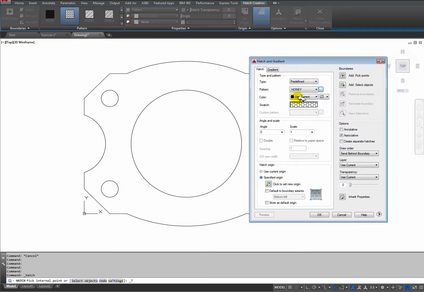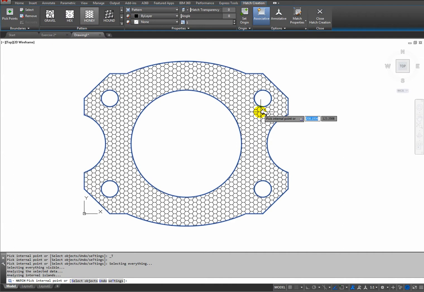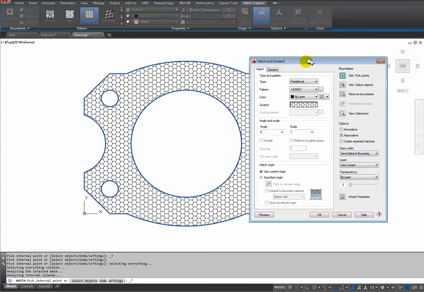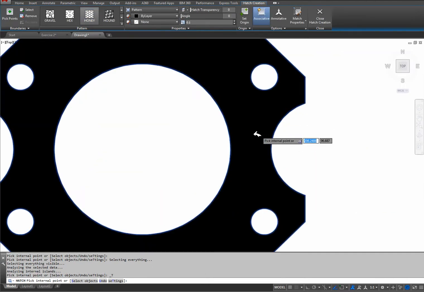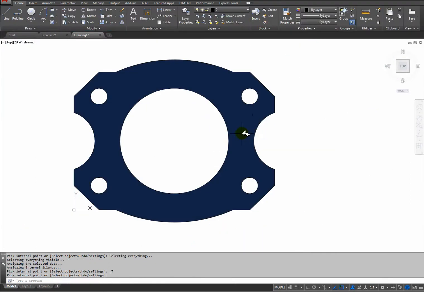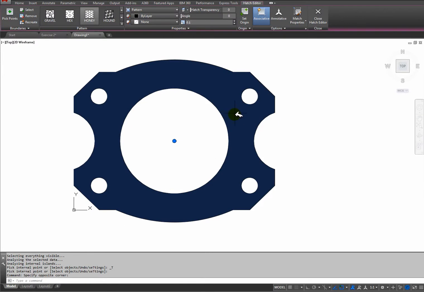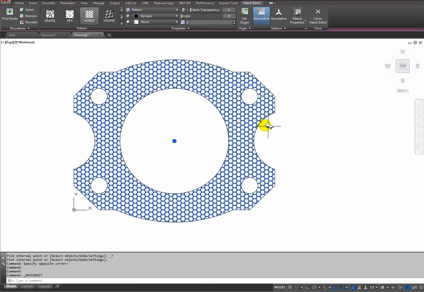So I click onto the honeycomb, and where it says pick point, click onto that, you come and select. So in this case everything is good. Let's say that scale was good. Sometimes it might be too dark, so let's say if it's 0.1. There you go. So what it means is those numbers are so small you can't see them. When this happens, you select, click there, go back and change that scale. So in this case it was 1.